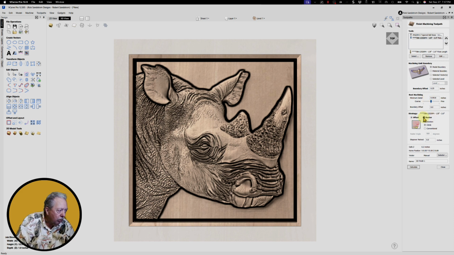What I like to do is raster toolpath. I either like to go with the grain of the wood, or I like to go at a 45-degree angle. So in this one, I'm going to go at a 45-degree angle. 45. And now I've got everything there. I'm not going to use a vector because I'm not putting a vector around this picture as a boundary. I'm going to hit calculate.